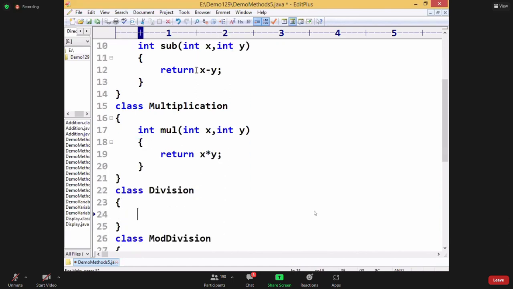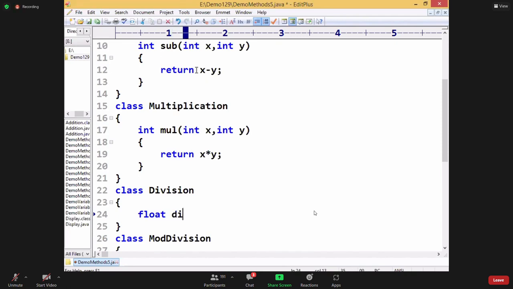Now division. In the division operation, what happens, sir? Generally, division operation can generate floats. Suppose I write 7 by 2. What is the expected answer now? 3.5, no? Right. 7 by 2 means 3.5 is the exact mathematical answer. So here, return type is float. Return type depends upon what type of value the method returns. If the method returns float, we write float. If it returns int, we write int. If it returns string, we write string. By practice, you will get it, what kind of return type you are taking.